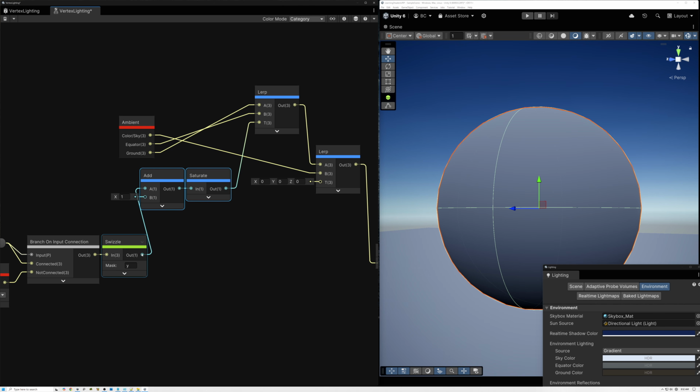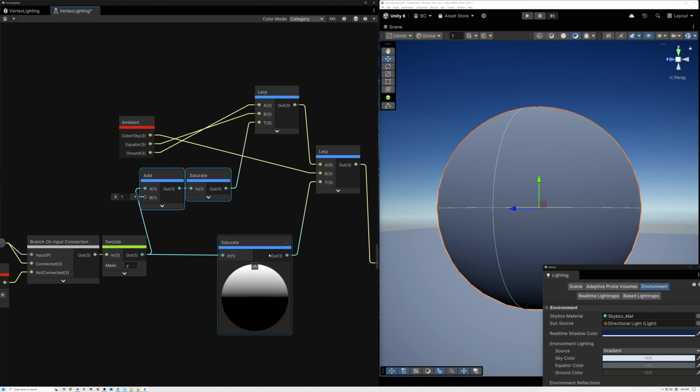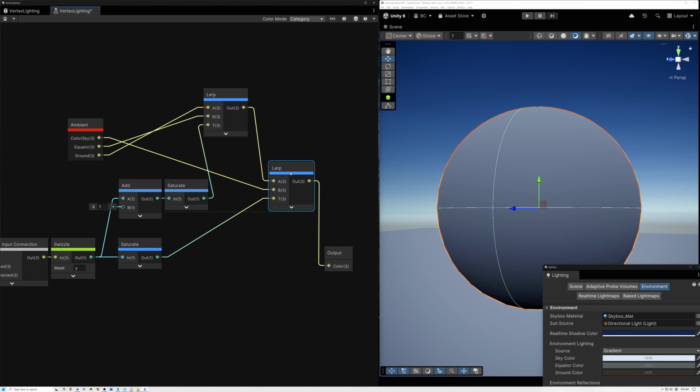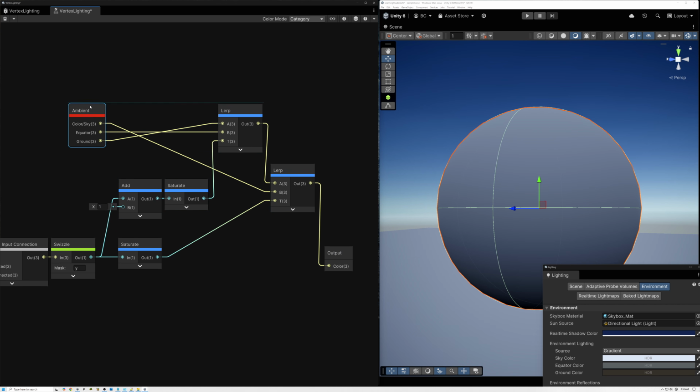And then for the second lerp, all I have to do is saturate my Y value and pass that into my second lerp. And now I've got a blending function here that's lerping between 3 different color values using a gradient that goes from -1 to 1.